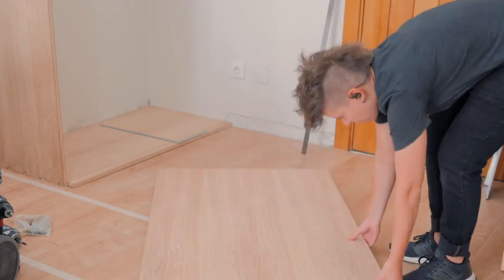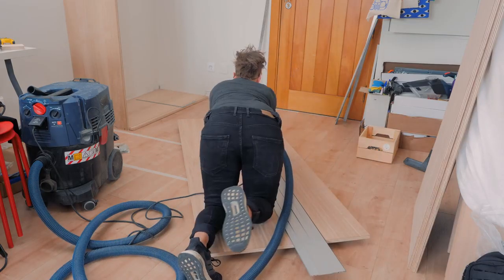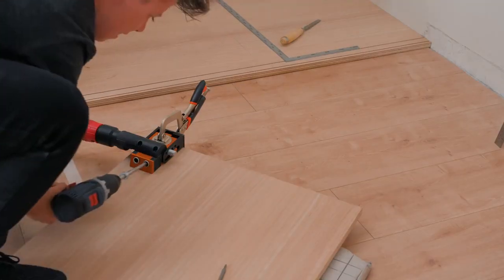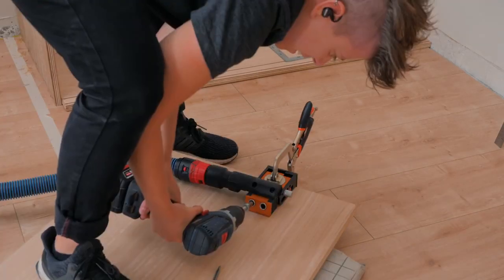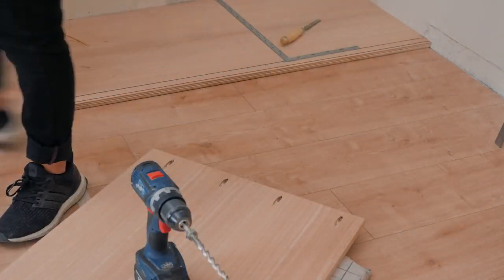So each door will be around 60 centimeters, being one slightly smaller than the other so that the one that runs in front always covers the end of the other door. Not sure how commercially available sliding doors are made, but this just seemed to make visual sense to me.